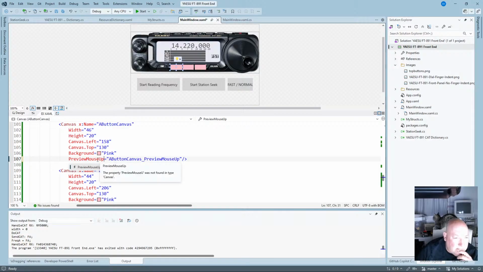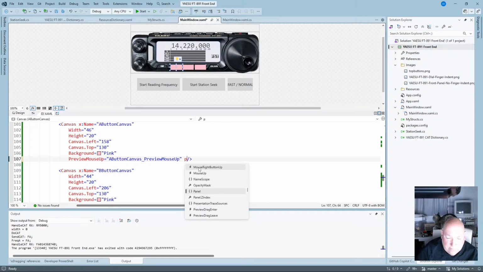No, doesn't like that. Oh, it is. Is there any more preview stuff? Preview drag in to drop, key down, key up, mouse down, mouse left button down, mouse left button up, mouse move, mouse up, mouse right button, mouse wheel.